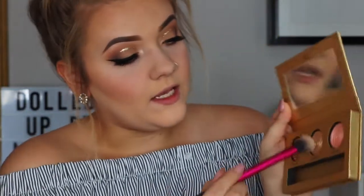How rude. So here is Ballerina. This is definitely for darker complexion. There's Gilded Honey and there is Peach Glow. So I'm going to take Gilded Honey and I'm first going to take it on this Real Techniques brush and spray with some Mario Badescu Rose Water and dip into Gilded Honey.